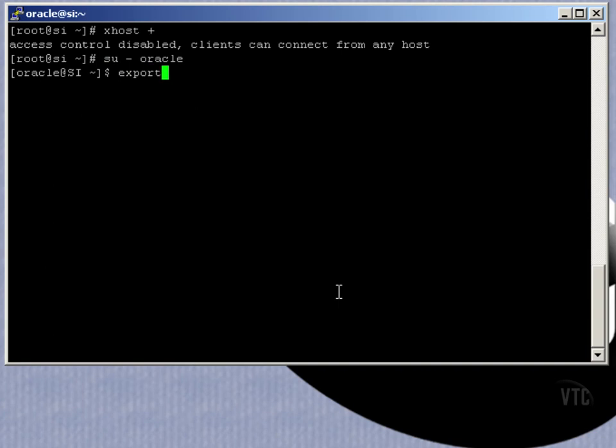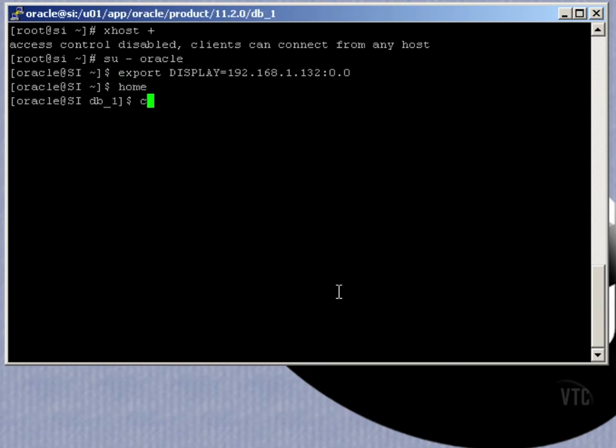So, export DISPLAY equals 192.168.1.132:0.0, and home, and bin, and then dbca.